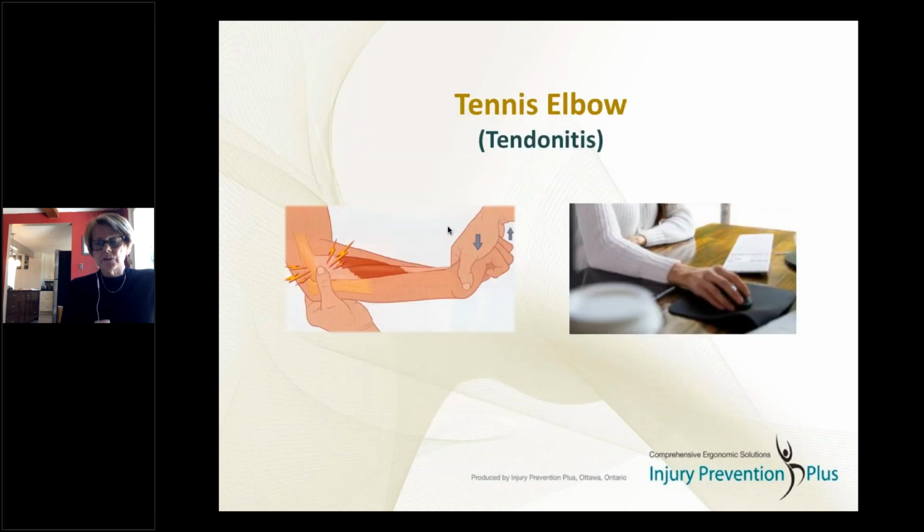Okay, now this last sort of anatomy slide, if you want to call them that, but information about the injuries is about your elbow. This is something that can happen similarly in the shoulder, where you might get an irritation of the tendon, which they call a tendinitis. And in the elbow or the forearm, it's often associated with gripping. So holding the mouse, working with the wrist in extended position, as you can kind of see right here, that extended wrist position, hanging onto the mouse for prolonged periods of time. So that tendon can get tired and you can get an irritation where it attaches to the bone there.